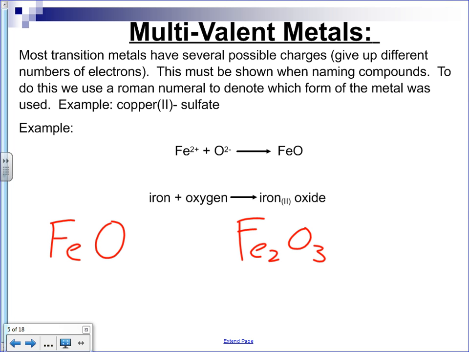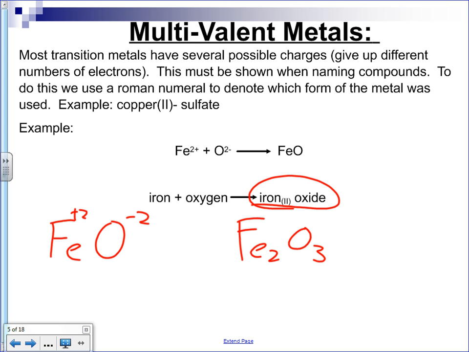So I can use oxygen to figure out what the charge on iron was. In this compound, I have one oxygen, and its charge is always -2. How many iron do I have here? 1, right? If there's no number, there's 1. If I want this compound to be neutral, iron has to have a charge of +2. So now I know that this stuff is iron, little Roman numeral 2, oxide. And that's how I tell people the difference between iron 2 oxide and iron 3 oxide.